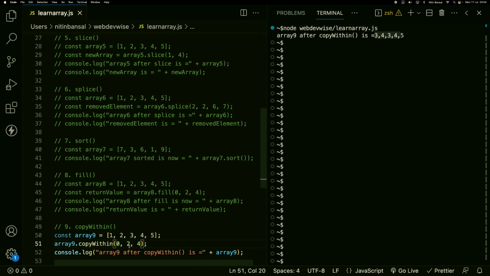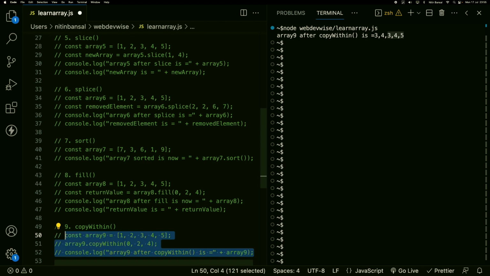So what we are getting here is, on the 0, 1, 2, 3 positions, the 3 and 4 we are getting at the 2 and 3 positions. We are moving this data back to the 0 position. So you can see 3 and 4 is moved to the 0 position, and 3, 4, 5 remains as is. So these are the modification functions within the array.